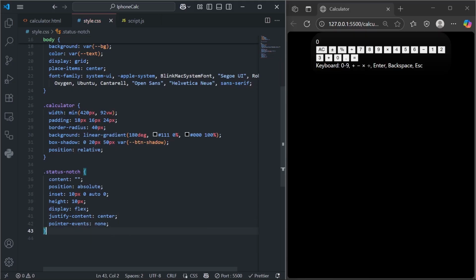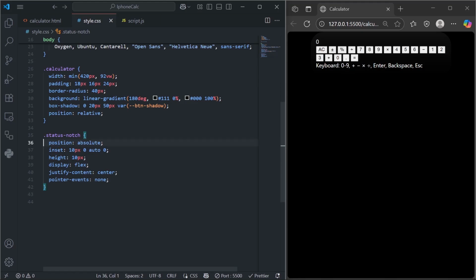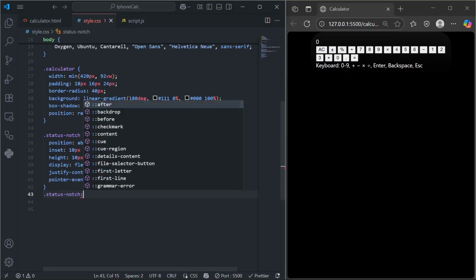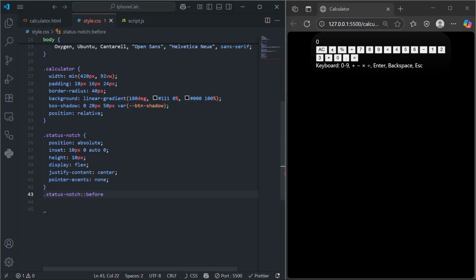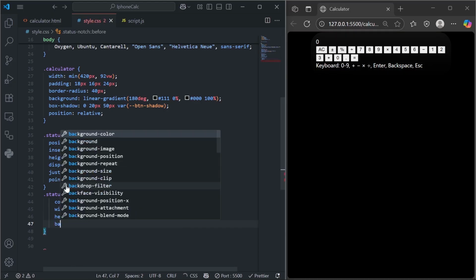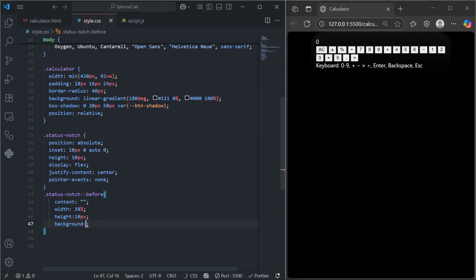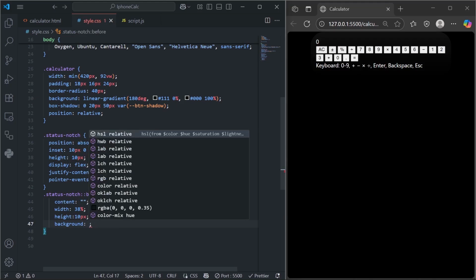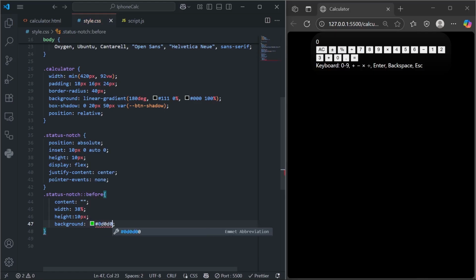So then the next thing, let me copy this. Content is not supposed to be here, I'll cut it from here. Then I'll get my status notch and before, like this. So then inside we are going to have our content. Then let's set the width to be 38%. Then our height here should be 10 pixels, and then we are going to have the background, not background color actually, so it's just background, is going to be hashtag 0d0d0d.